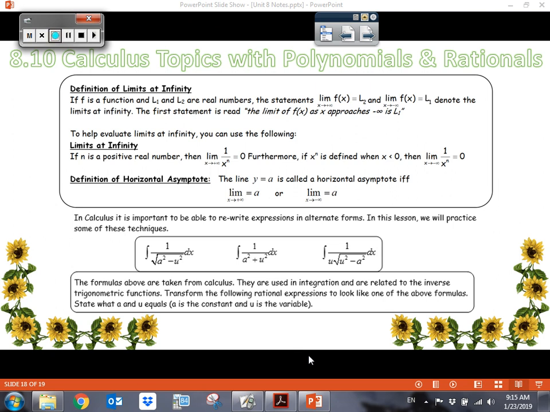So let's look at limits to infinity. This first part is basically just how you would read this statement. The limit of f of x as x approaches negative infinity is L1. Maybe it's 2 or something, or negative 5. It's a number. That's just how we would read it. Hopefully you recall our work with limits last semester, what a limit is. Basically, in the simplest form, the answer to a limit is the y value of the function at this x value. That's the simplest explanation of a limit. It's the y value of wherever x value we're going. This is a little different because we're going to positive and negative infinity.